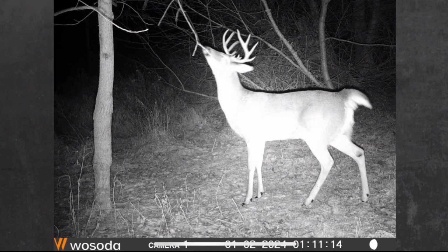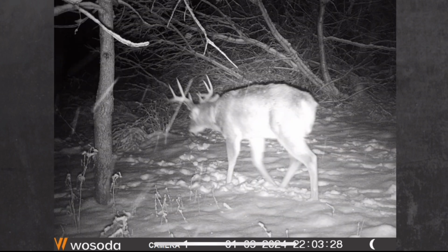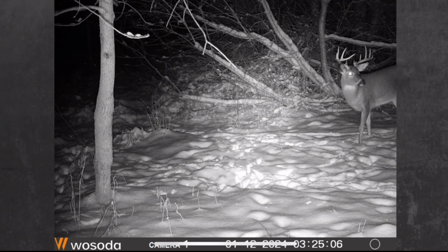This is a nice young buck right there. Here he is on the second, still holding. And here comes the snow. Here's that nice young 10-pointer.